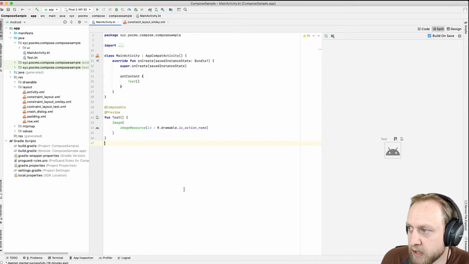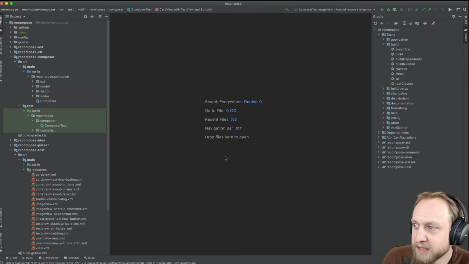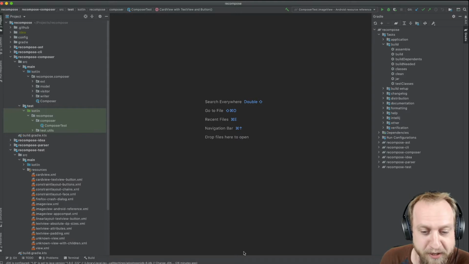So this is Android Studio. I will work in Android Studio and IntelliJ today, and whenever you see the IDE with the light theme, that's Android Studio, and if you see this IDE with the dark theme, that's actually IntelliJ.